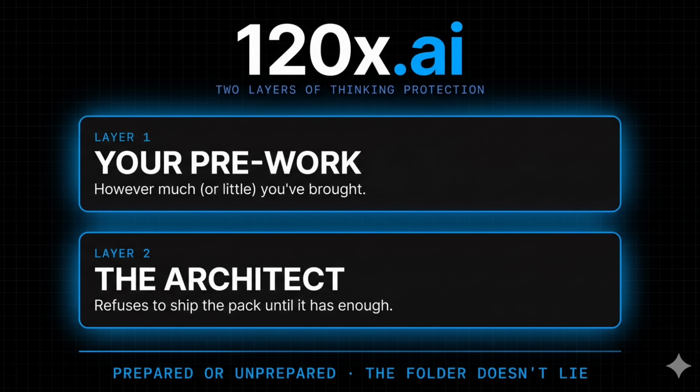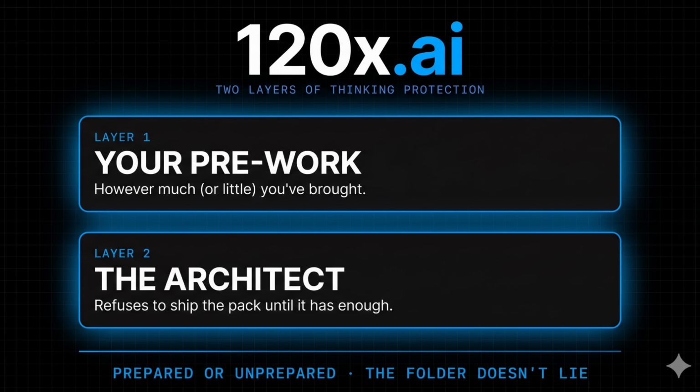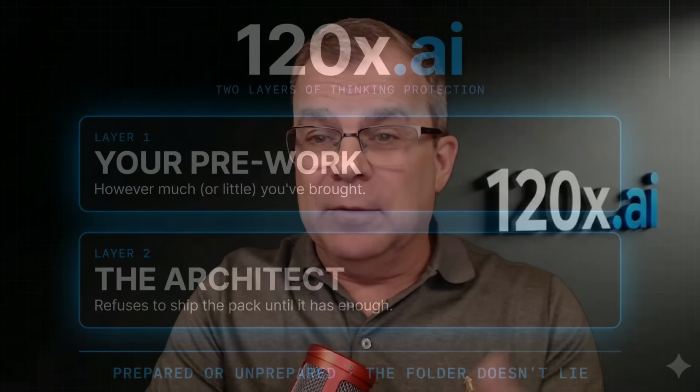That's the safety net. And as part of that, I want you to take home: there are 2 layers of thinking protection in this architect builder method. Layer 1 is your own pre-work. The more that you do, the better you're going to be, however much or little you've done. Layer 2, the architect itself, in this case, it was Claude Cowork. It can be Claude, it can be ChatGPT. In the chat, refusing to ship a pack until it has enough context. That's key. It's built into this project launcher system. If you get that setup, the personality setup, and you get the methodology as a resource, you don't have to worry about it. It's not going to create an architect pack until it has enough context.